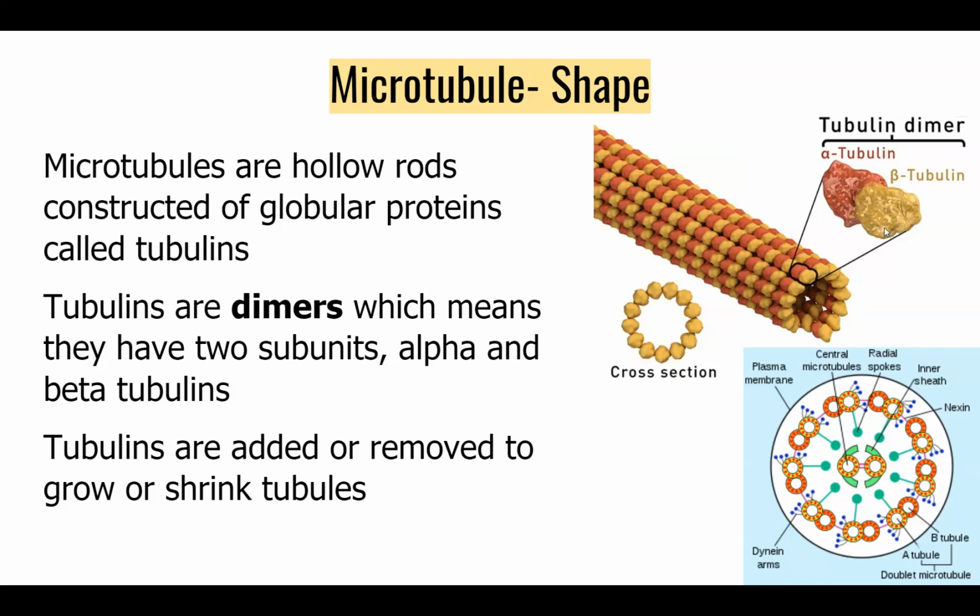So a cell that has a lot of movement involved with it, who has a lot of cytoskeletons, who has a lot of microtubules, might also have a lot of endoplasmic reticulum and ribosomes, because those ribosomes have to build the proteins that build up our microtubules. So they kind of play in on one another. But these are our big microtubule shapes.